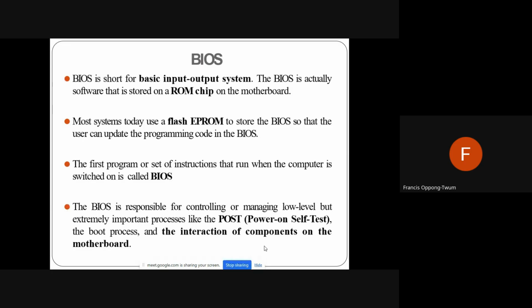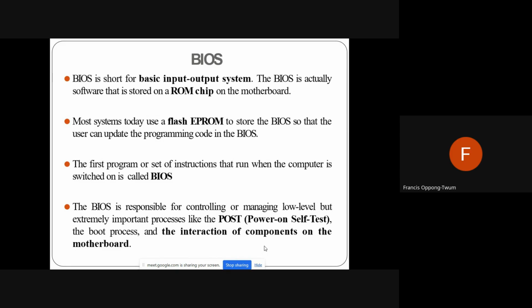It will also check if the memory is well seated in the memory slot. If it is not well seated, it will throw you an error, and mostly you hear this error as a beeping sound in the computer. If you hear the beep, that should tell you that your memory is not seated on the motherboard well. You have to open it, clean the memory and make sure it is well seated. If there is even dirt on the memory, you are going to face that challenge. So that is the POST process.